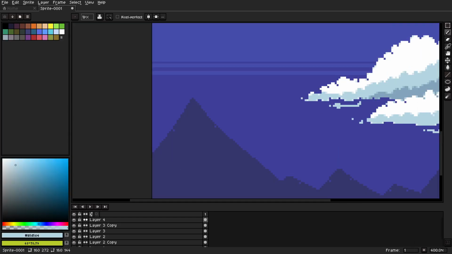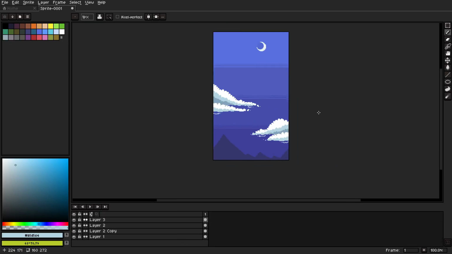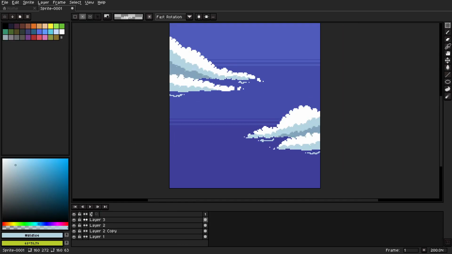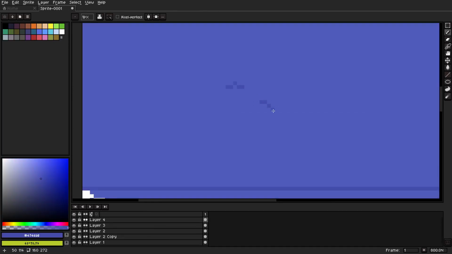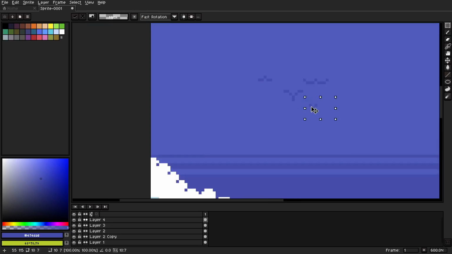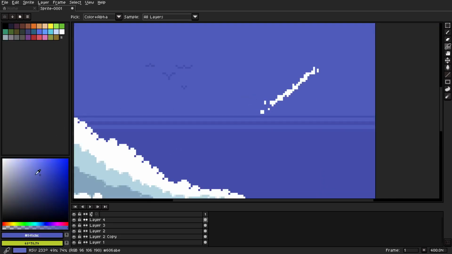Setting these little tiny pieces under the clouds to smooth them into the environment as well gives it a little bit of a wispy look. It looks a little bit more wispy or cloudy or foggy or whatever you want to call it. So yeah, I do that a lot with clouds, actually. Just create some space around the clouds and make it look a bit cool. And here we go with the plane.